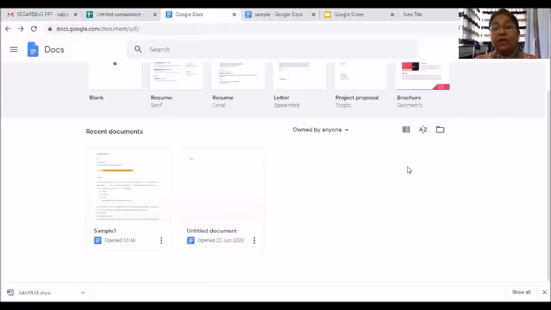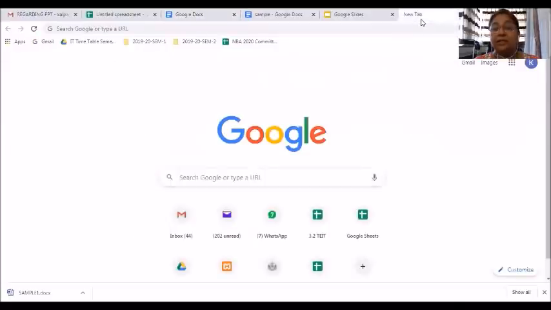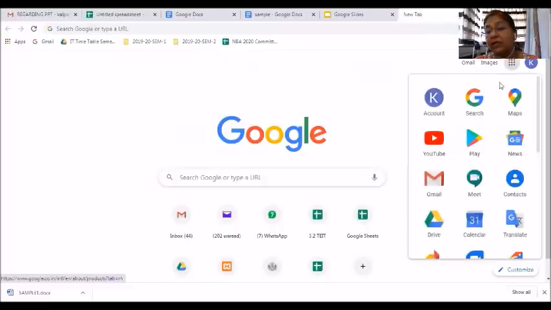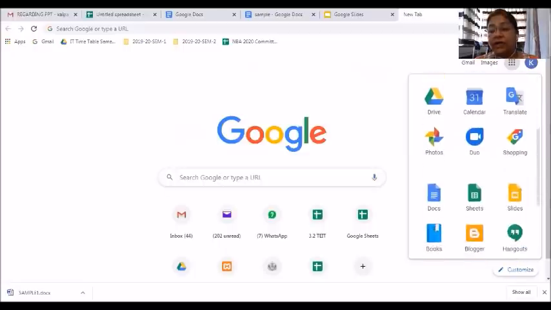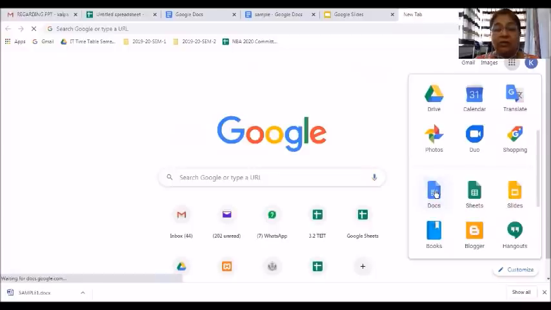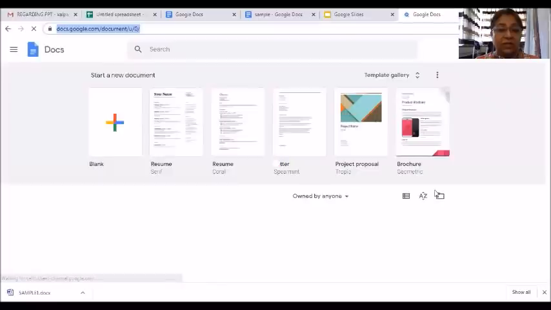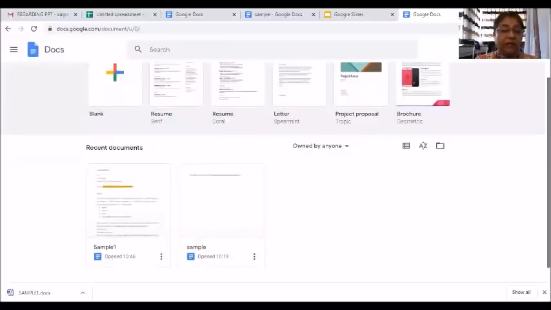So whenever next time you want to see whether your documents are available or not, just go on to the new tab. This is a new tab. Go to this Google Apps, click on this, you get the pull down box. Scroll it a little bit upward and say Docs. So this is now the next tab which I am opening. So this Docs will be appearing, and the documents which you have created will be available. They are already placed on the Google Cloud, so they will be available.